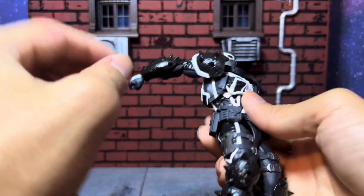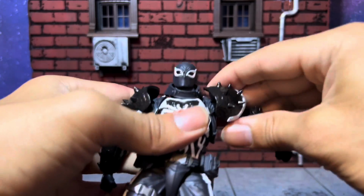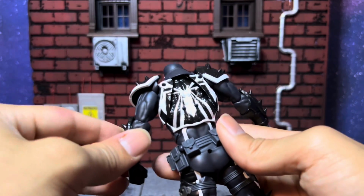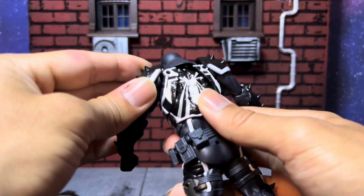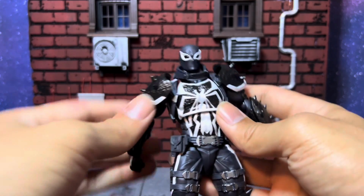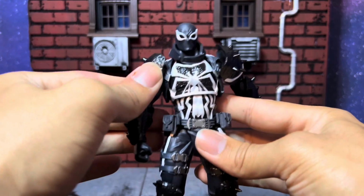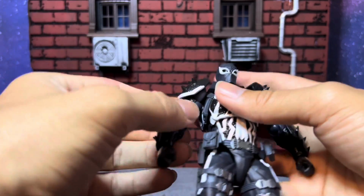He has these famous Amazing Yamaguchi shoulder joints, so goes forward very, very much, backwards very, very much as well. That's the only thing that is a little bit interesting to me with Amazing Yamaguchi is their joints. So, it does break things up. But when you get them posed up right, it's not a big deal whatsoever. I mean, it looks weird, like, say you have them like this, but why would you leave them like this? You know what I mean? So it does take a little bit of work, but it's rewarding.